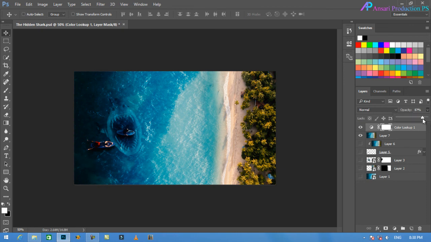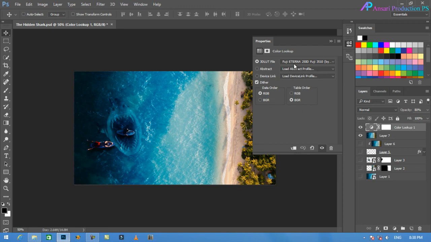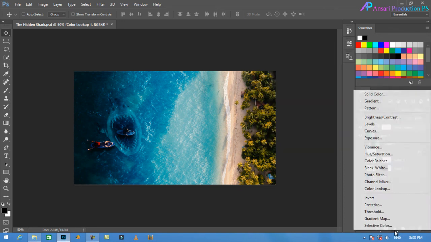You can play with opacity. You can try different color lookup, and you can use multiple color lookups, do experiments, and create new effects.